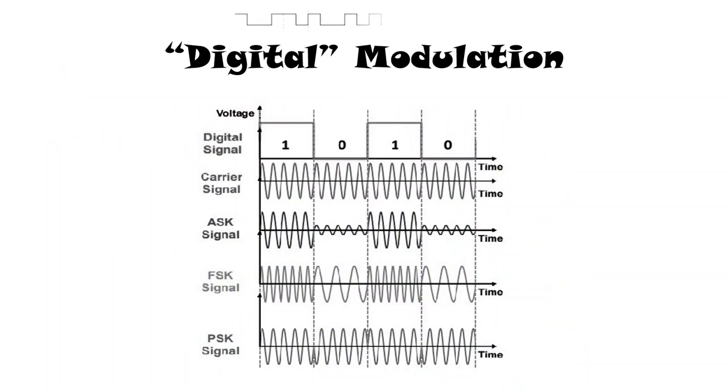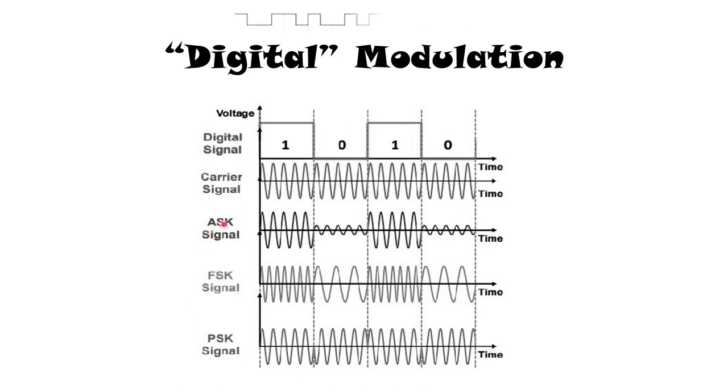Now, let's go back to digital signals again. Here it is actually simpler, because while in audio we needed to modulate the whole variety of voltages corresponding to voice, to music, to whatever analog signal we were sending. In this case, we just have to send two values, one encoding the high voltage, the logic 1, and one for 0, or the logic low. And here we also have the carrier wave, and we have similar modulation techniques. They are called slightly different, but they represent almost the same thing.